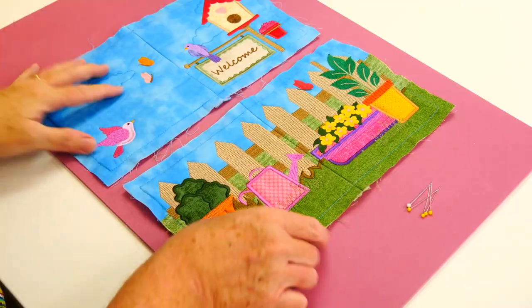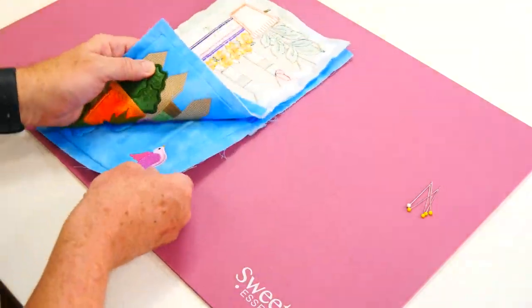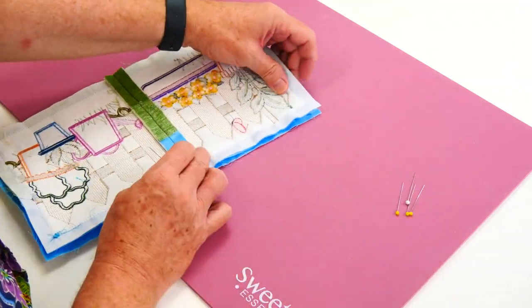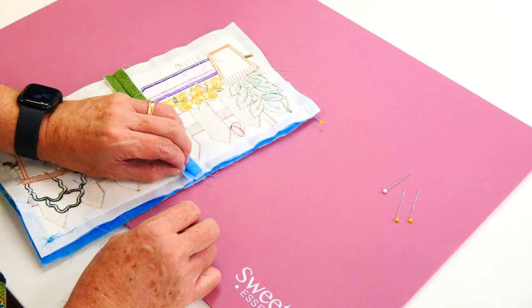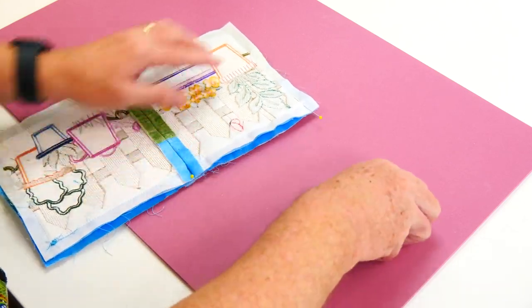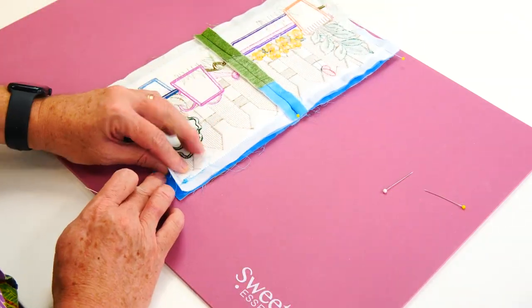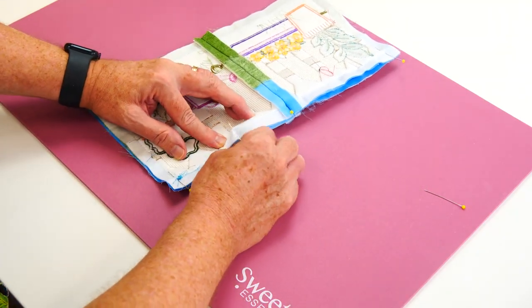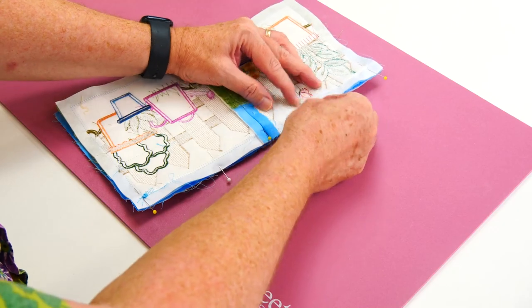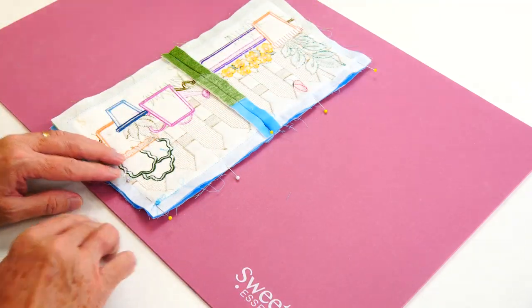Do that on both pieces, and then we're going to put right sides together and join that row. So pin at the top, pin on the seam, pin at the bottom. Make sure you keep those stitching lines on top of each other when we're sewing through.